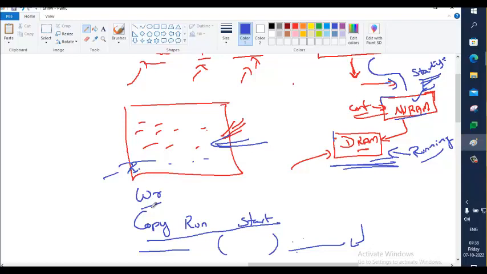It is going to wipe out everything in NVRAM and put whatever is there in DRAM into NVRAM. Because DRAM has already got yesterday's configuration plus today's configuration. So in that way, you can have the latest updated info in NVRAM.